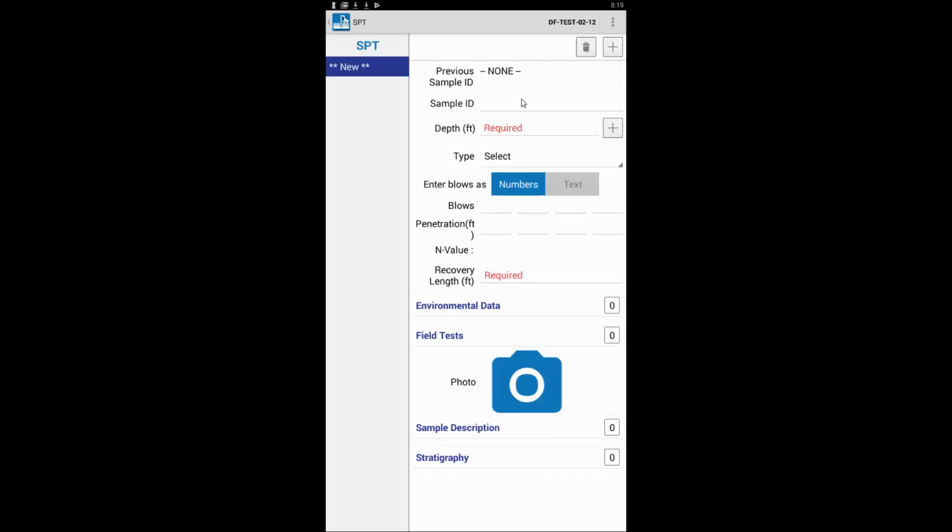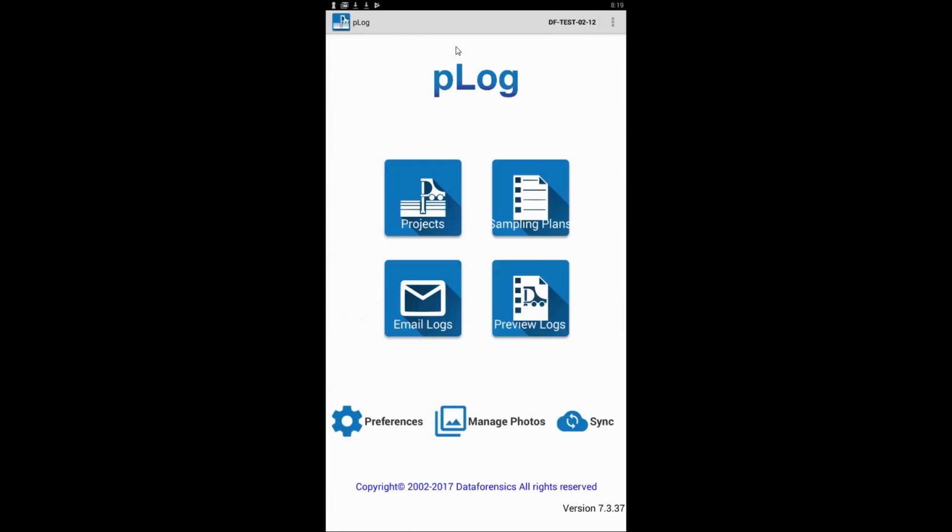You pick whichever one you want to do. I'm going to call this sample 1, and I'm going to say it's at 2.5 feet. And then we'll call it an SPT. 1, 2, 3, 4. And my recovery length we'll say is 1.5 feet. Okay, so we've logged that sample. And then we're going to upload that data.